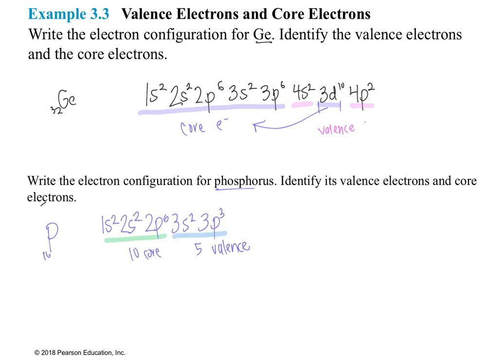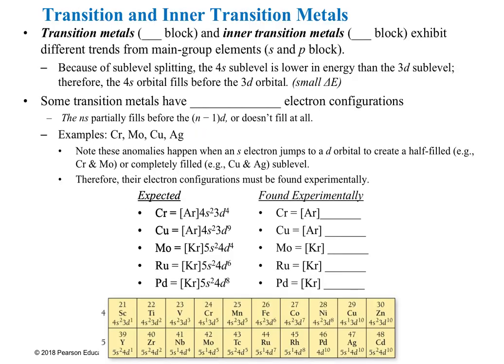All right, so now we can see phosphorus, it has 16 electrons in it. So we fill up the 1s, the 2s, the 2p. We go over on a new row, 3s, 3p is to where we get to. So we look, 3 is the highest energy level. There are 5 electrons in there, and then the ones before it are the 10 core.